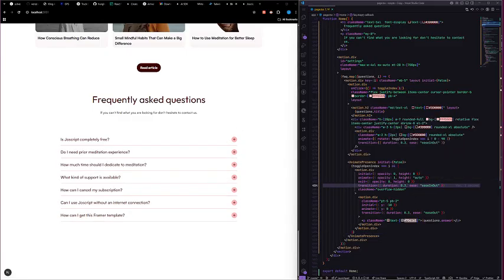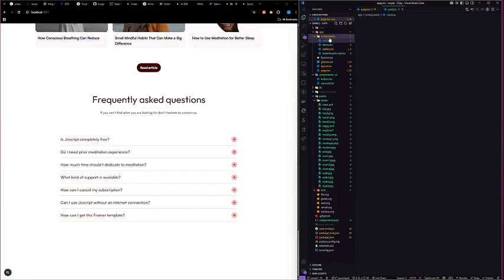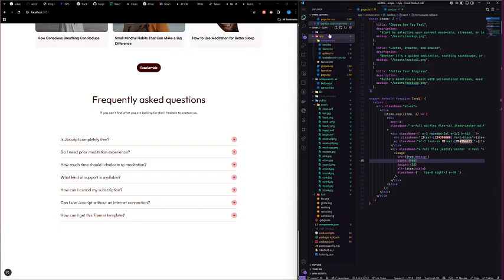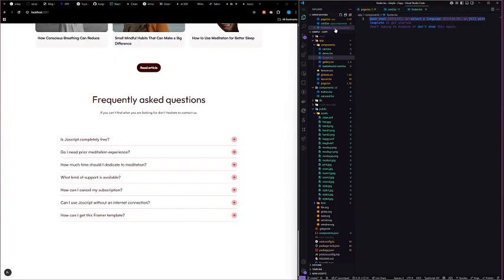So with that bit done, we need to go down to the footer section right here, not here, footer.tsx.